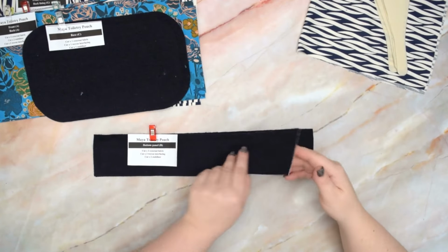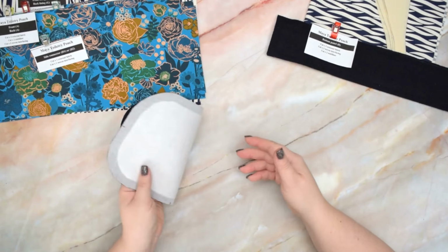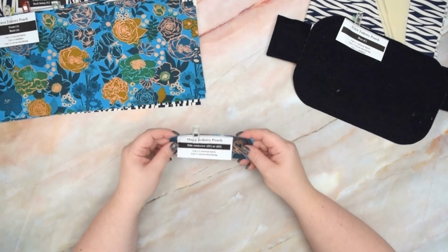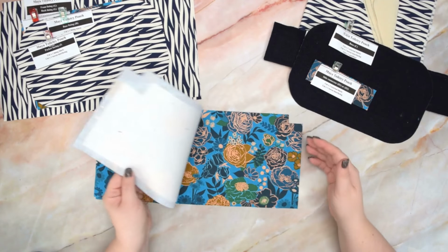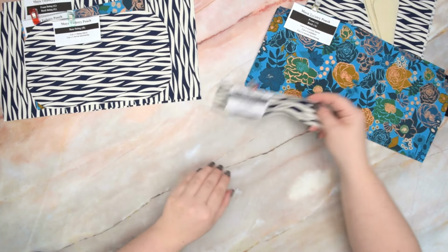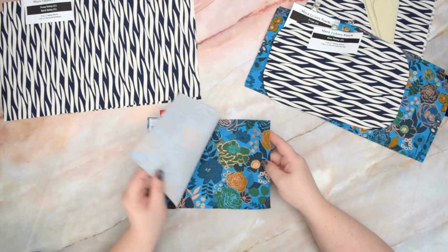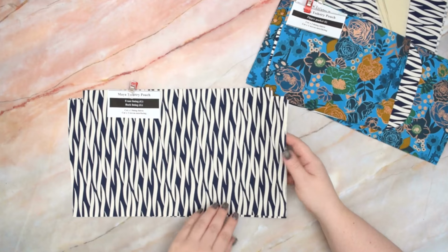You will also need to cut 2 bottom panels from external fabric, 1 base from external fabric, 1 side connector from external fabric. If you are using non-fraying fabric, then cut it from non-fraying fabric instead. You will need to cut 1 front and 1 back from external fabric, 1 pocket facing from your lining fabric, 1 base lining from your lining fabric, 2 zipper pockets from your lining fabric, and lastly 1 front lining and 1 back lining from your lining fabric.